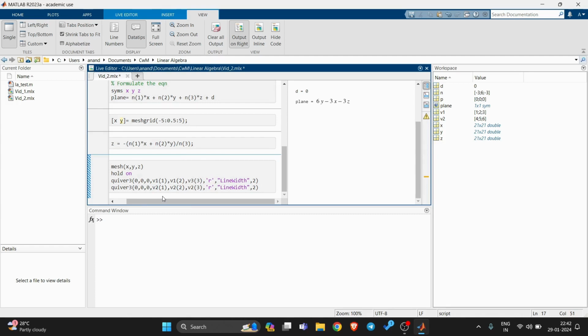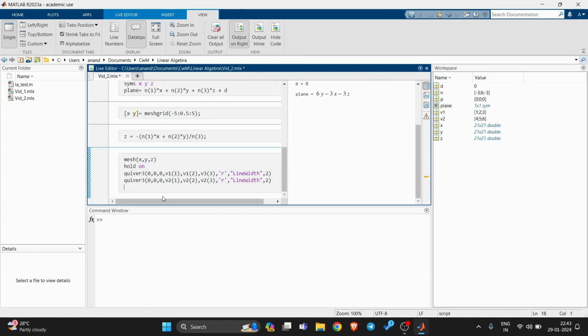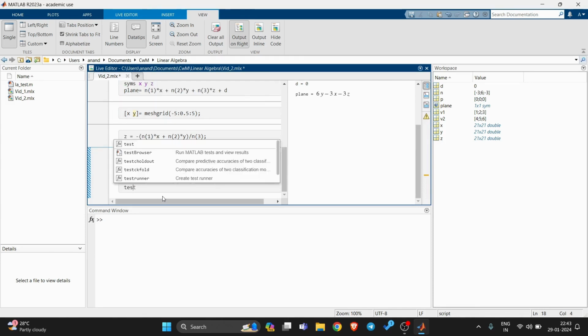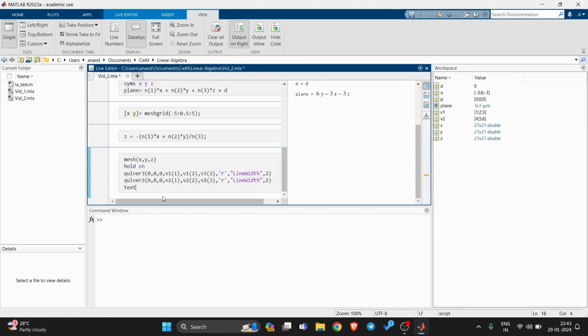Then let's add labels to these vectors so we can identify which vector is what.